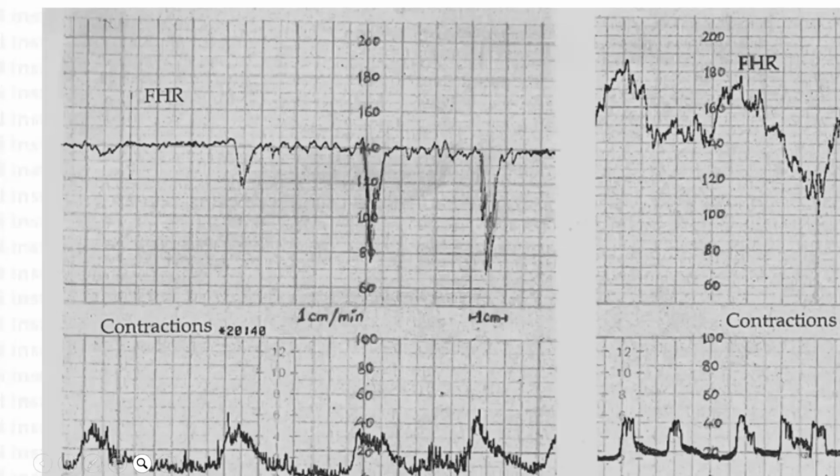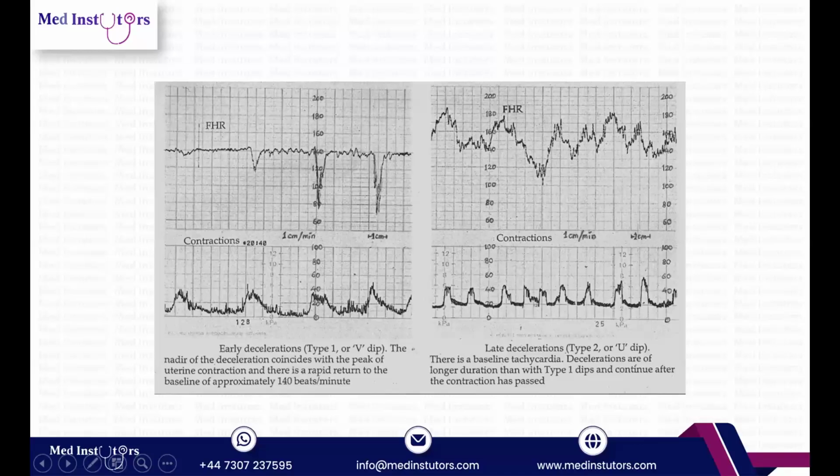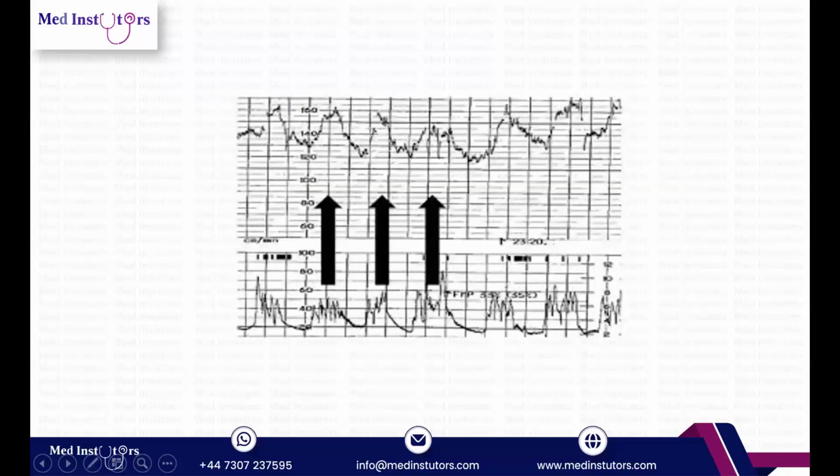Now let's look at this. Our contractions are these, whereas this deceleration is starting after the contraction. So that's a late deceleration. And also she has a lot of contractions. That is to be remembered here. Now what is this, guys? These are our contractions, correct? But are the decelerations associated with the contractions or not? Guys, not associated with contractions. Yes, this is not associated with contractions. So these are variable decelerations.